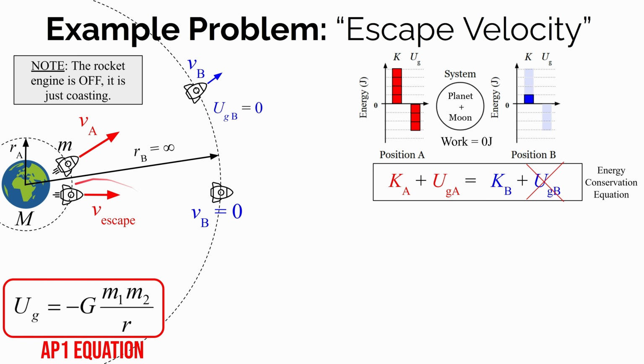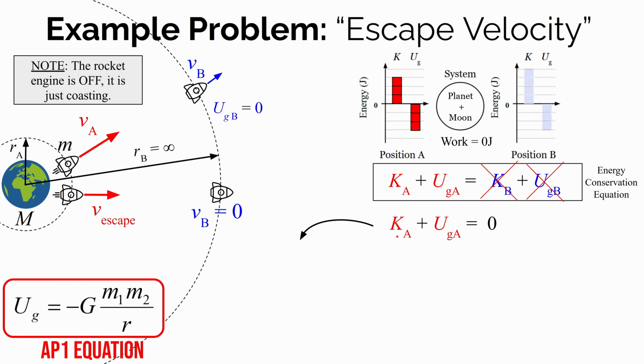So if this escape velocity is a little bit smaller than what we were assuming over here, let's take a bar off of here. So let's just say this thing starts with 3 bars of positive kinetic energy and 3 bars of negative gravitational potential energy. So we're assuming that in the end, there's no velocity, so therefore there can't be any kinetic energy, and it's not going to show up in our energy conservation equation. So to solve for the escape velocity, you basically have the initial kinetic energy plus the initial gravitational potential energy equals 0. So if we just plug in our equations that we know for kinetic energy and gravitational potential energy, we can find an expression to solve for that escape velocity.